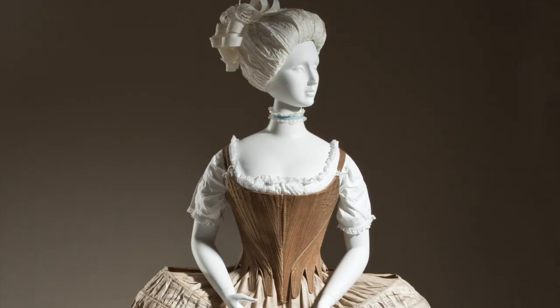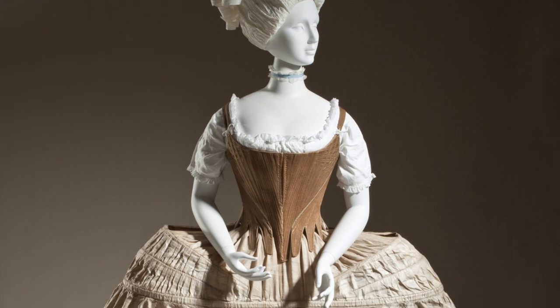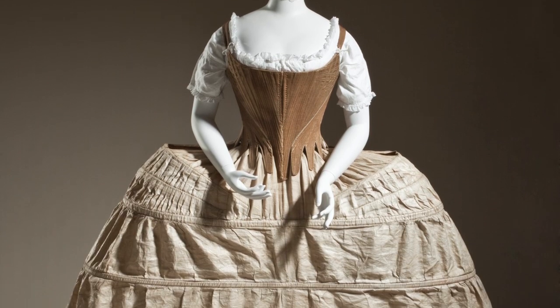I found this incredible purple pink silk taffeta in a fabric cast off store, and I bought 7 or 8 meters of it, hoping that I would just get enough to make a Robe A La Francaise gown. But I knew at the time that I didn't have the skill set to make it, and I also knew that I needed to make the undergarments. So today I am finally going to start biting the bullet and putting together the structural undergarments that need to go with this particular kind of dress.